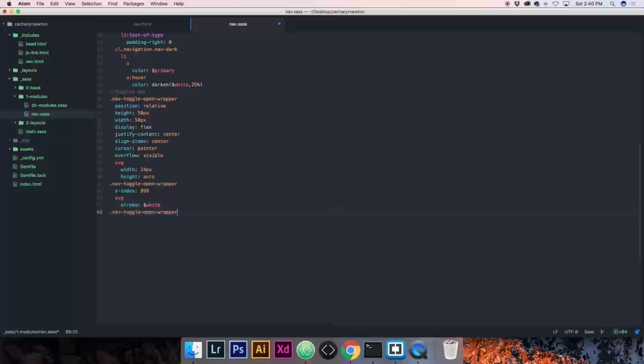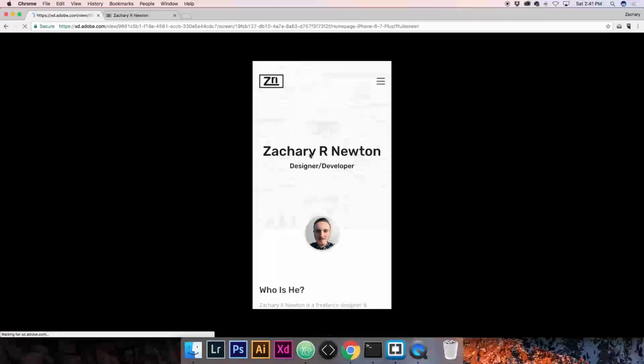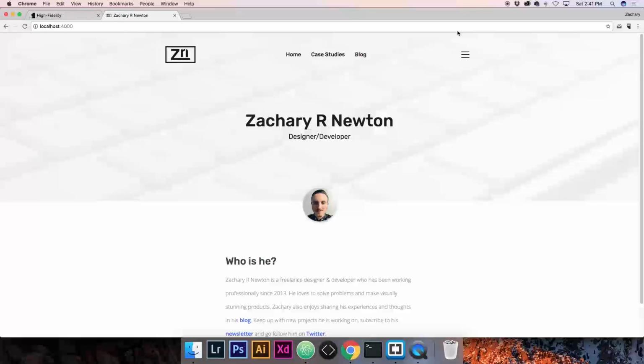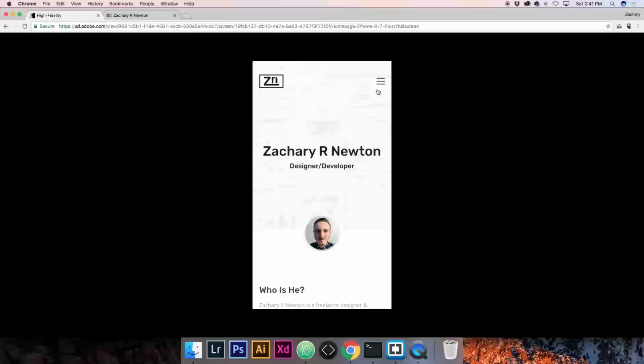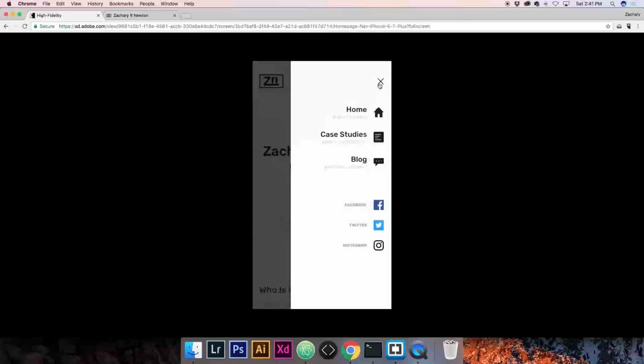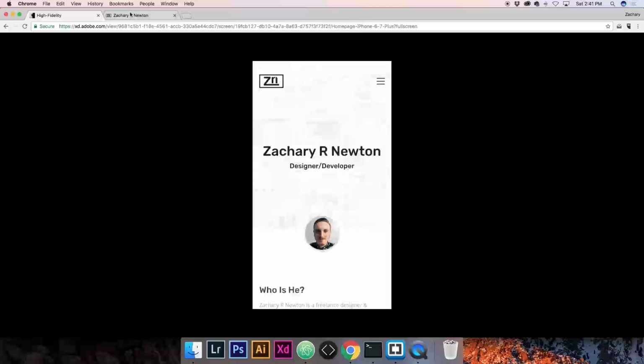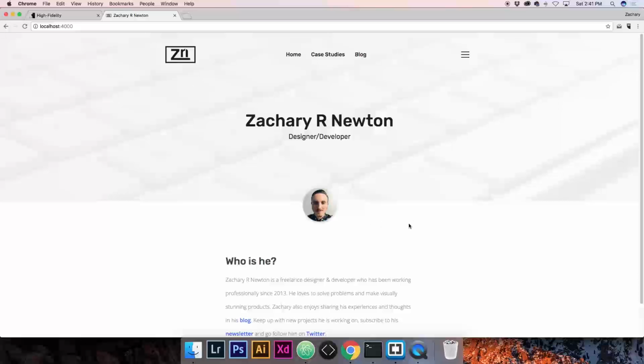And now we can come over here and select it one more time, and this time we're going to add the nav dark class to it, and we're going to say SVG stroke primary. Wrong page. This one. And now we can see it right here. I've got the target size larger than the actual icon itself, because when you're on mobile, I want your thumb to be able to hit that without having to get right on it. So that's good for now for that.